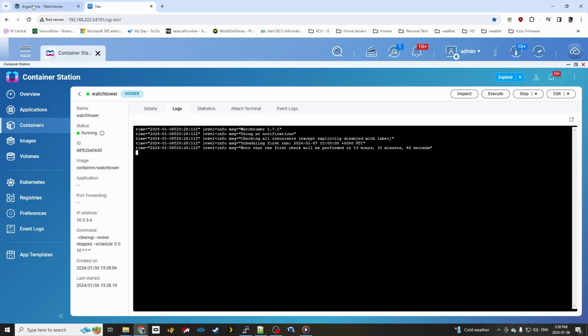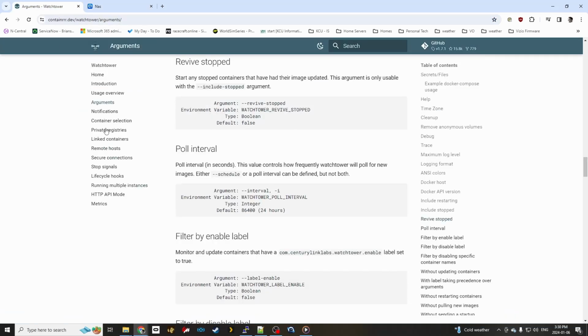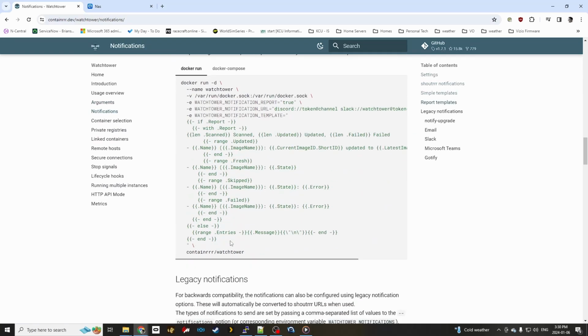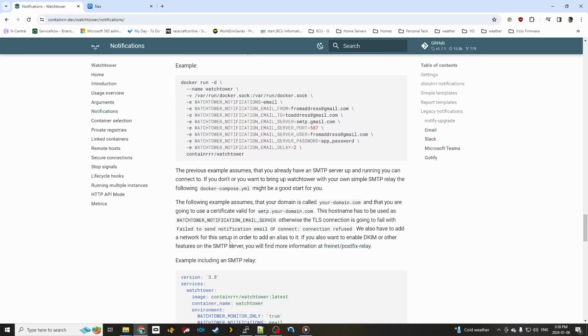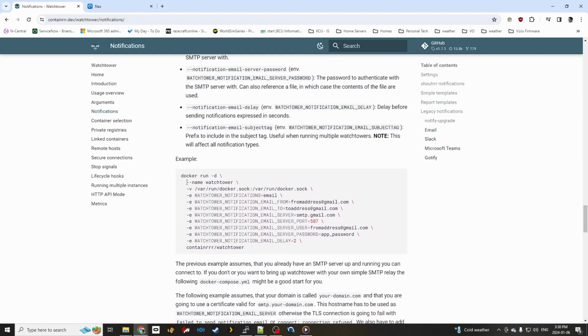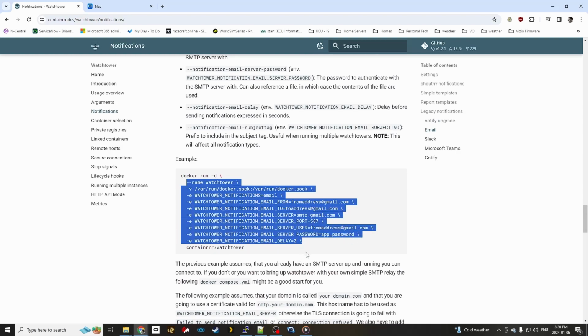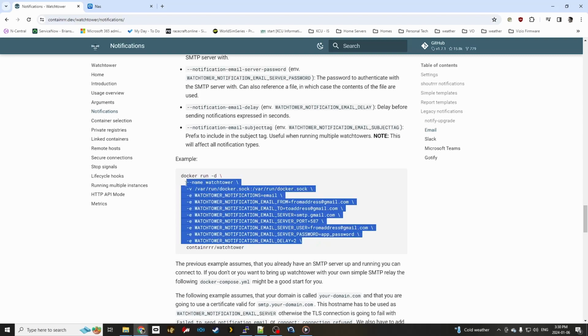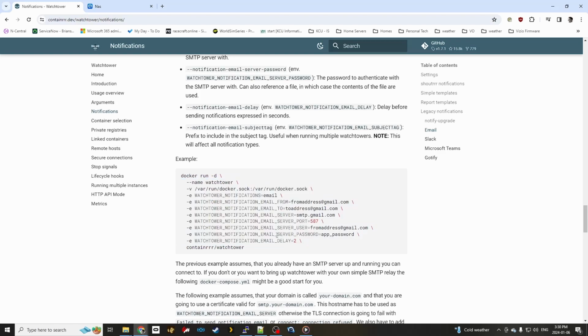There's a lot more options you can do with Watchtower. You can send emails and things like that, notification emails when things are updated. And you can find those settings way down here in the documentation. So this is a really handy feature too if you're doing this in a production environment. This is my self-hosted play environment, test environment, lab, whatever you want to call it. I might play with this later, see how it goes, but for now I just kind of want my images to update and not worry too much about notifications.